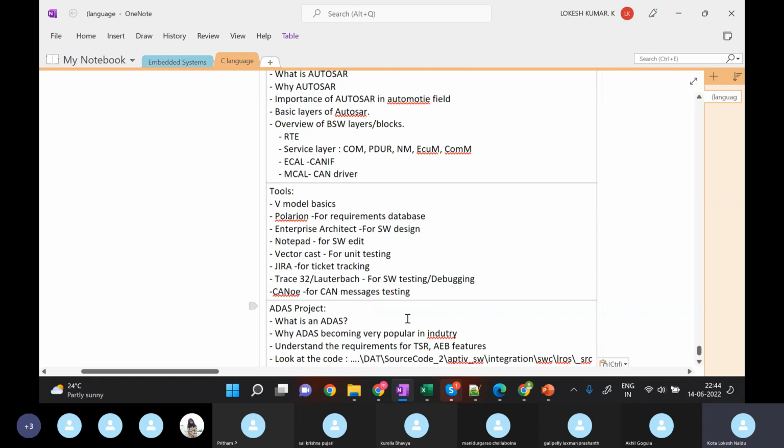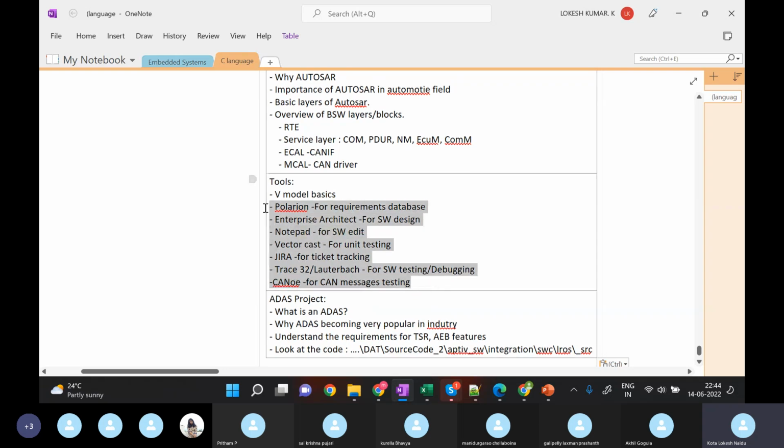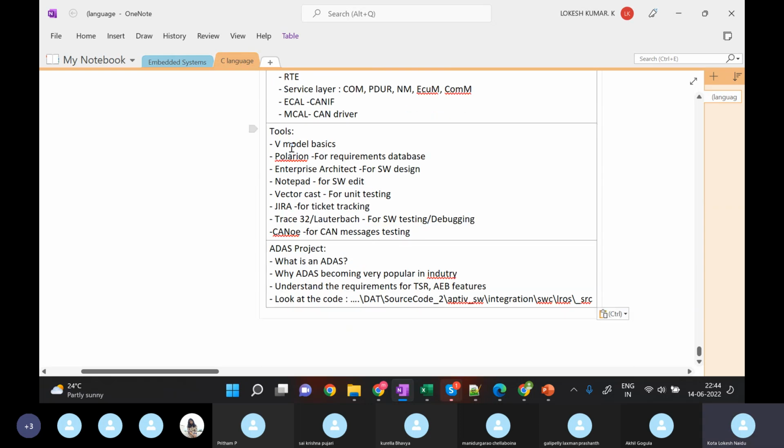In 1 or 2 classes we will look at all the tools we are using. Out of these, only 1 or 2 tools will be common across companies, and all the other tools are independent of the companies. If you know which tool is used for what kind of purpose, then you will get a good idea, so that's the reason we will explain all the tools. If I'm not able to get the licenses or something, I will give you recorded videos for all of them.